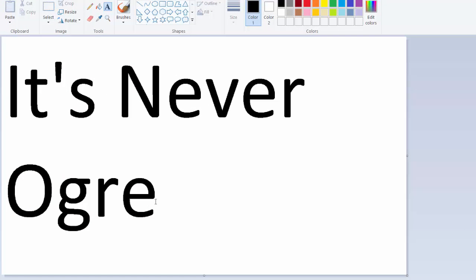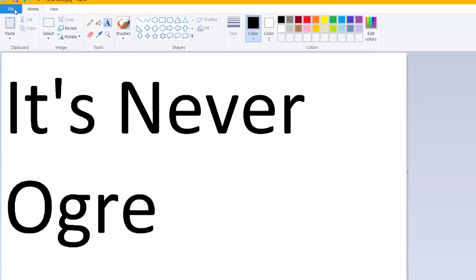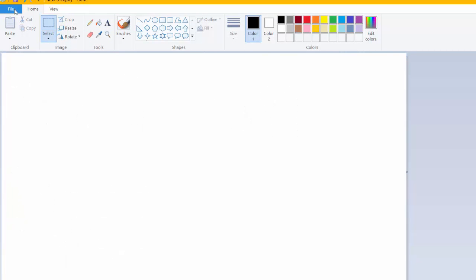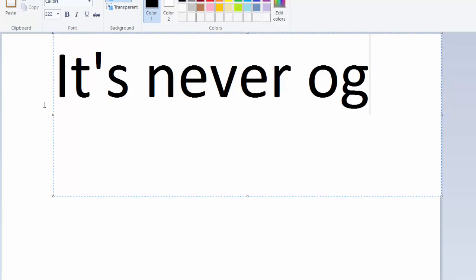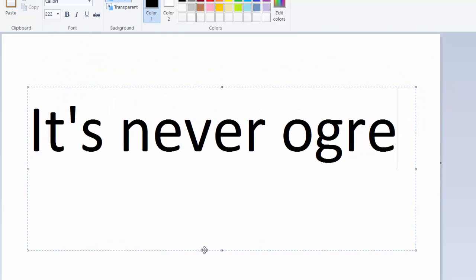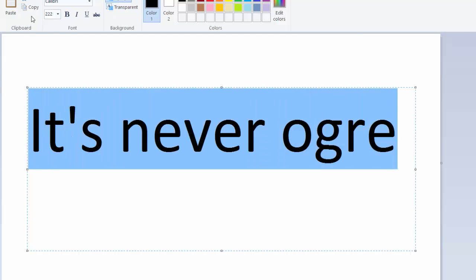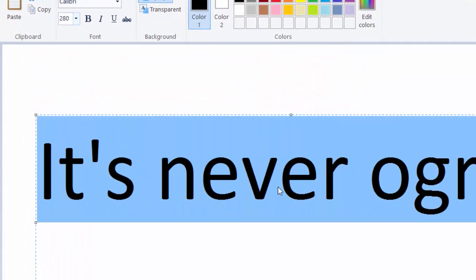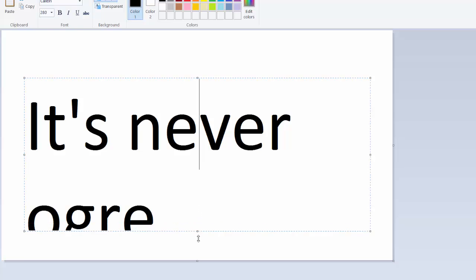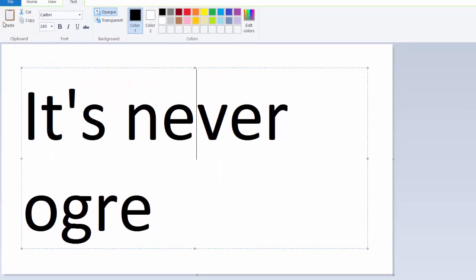So it's set to the biggest resolution that we have, so we're going to just go Control A and then delete. Now let's say you just want to put text in like this. Now I know that's a weird example, but this is one way that you can adjust it so that it appears bigger on your t-shirt design. Now don't quote me on this, but this is just something that I found through the internet. So we're going to go, let's say, 280. And then we're going to make it bigger. So we're going to paste it up here.